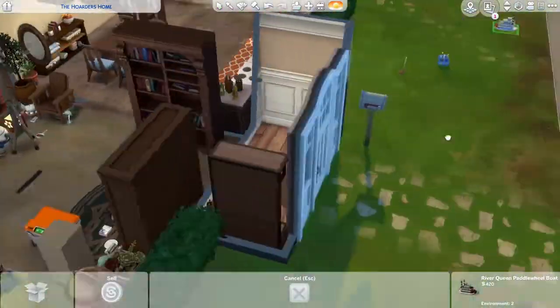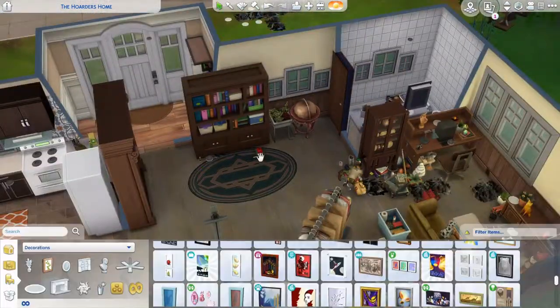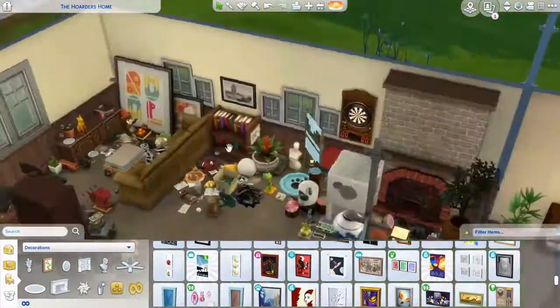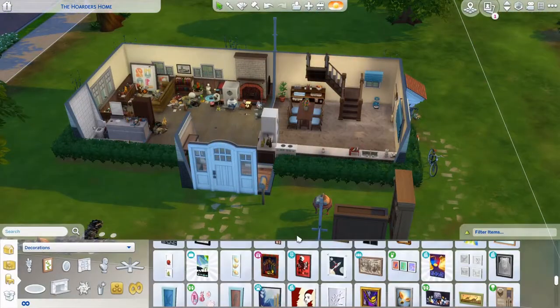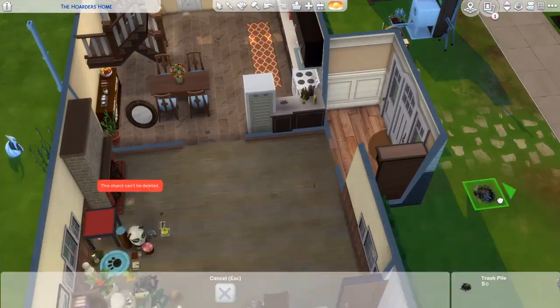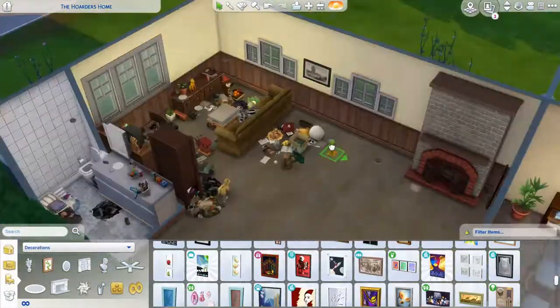So here I am working on the living room now. We're getting rid of all the rubbish. It didn't actually take as long as I thought to pick up all the little bits. It was nicely cluttered. I liked that. I also really like the fireplace, and looking back, I kind of wish I mounted a mirror or something above it. I think that would be nice.